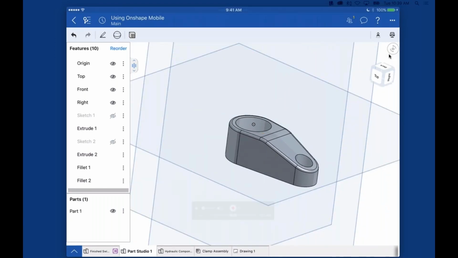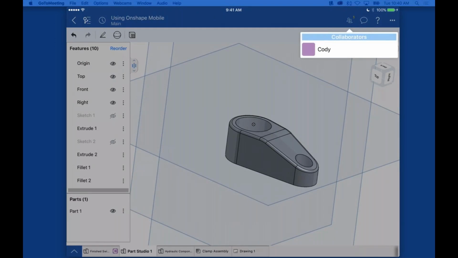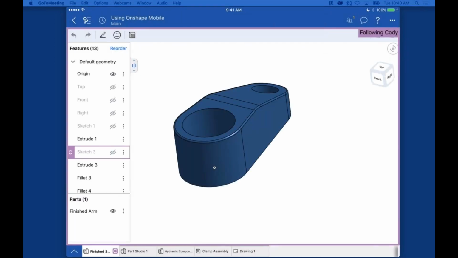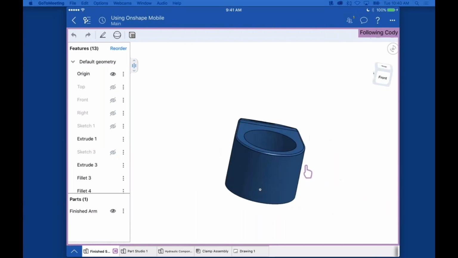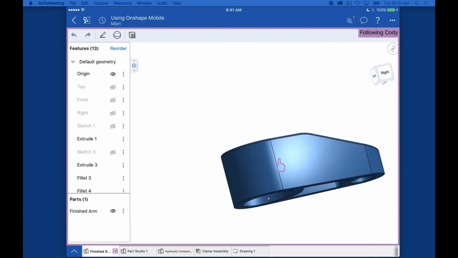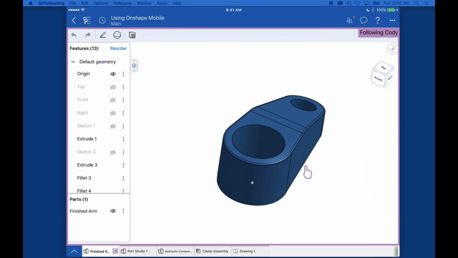All right, so one other thing that I wanted to point out before I get into assemblies, and that is some of the collaborative aspects of this. You can see this entire time I actually have two different people in this document, and I can tap the collaborators menu in the top right, just like tapping the user in a browser, and I can even double tap and go into follow mode. So you can even follow users in a browser, for instance, from your iPad, right? Very similar to follow mode in the browser. But again, double tapping that icon allows you to follow them.